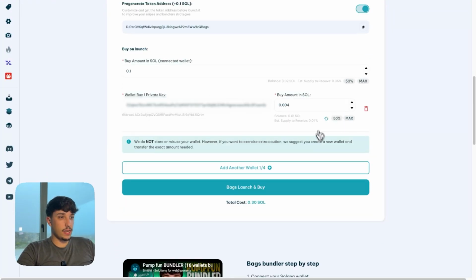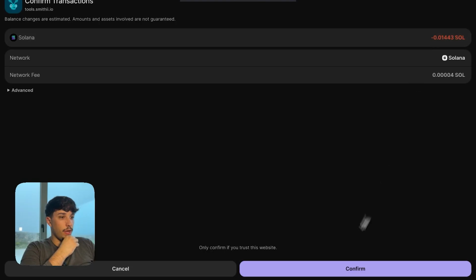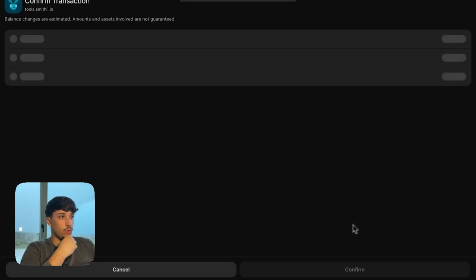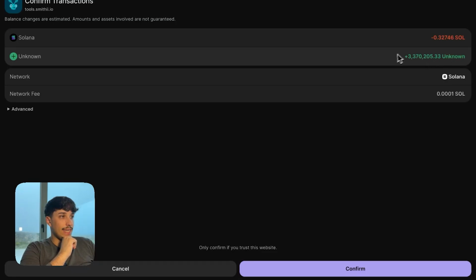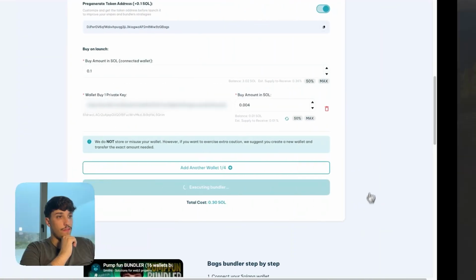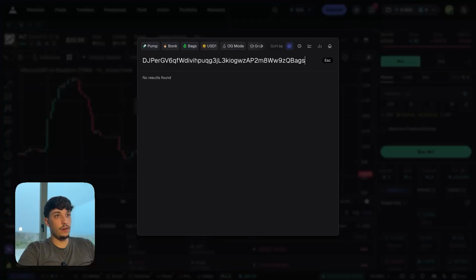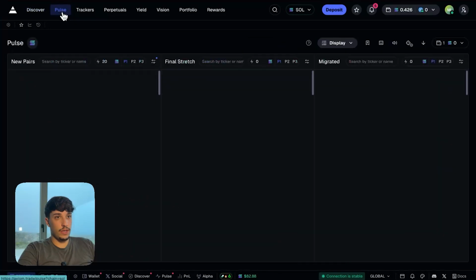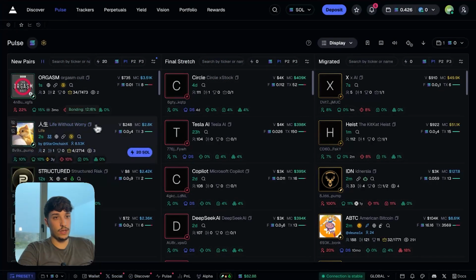So once we have everything selected, we just need to click on Bonk, launch and buy. We will see the transaction on our wallet. There we go. We pay this first transaction, and then we have another one. Here is the second one where we are launching the token and buying the token here. This is the supply we are getting. We confirm, and if we come here fast, we should be seeing the token anytime soon, or even here we will see the token coming.